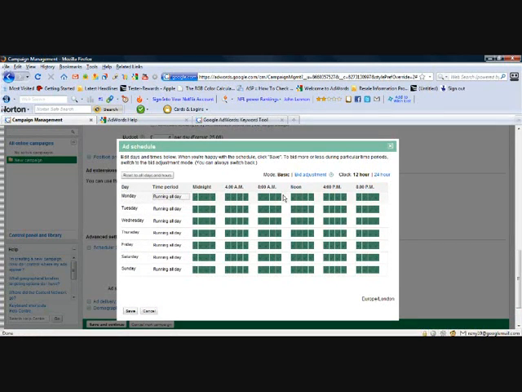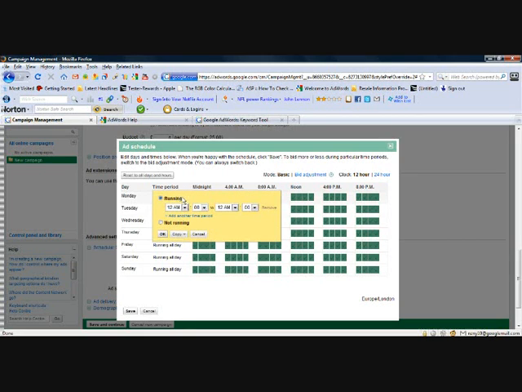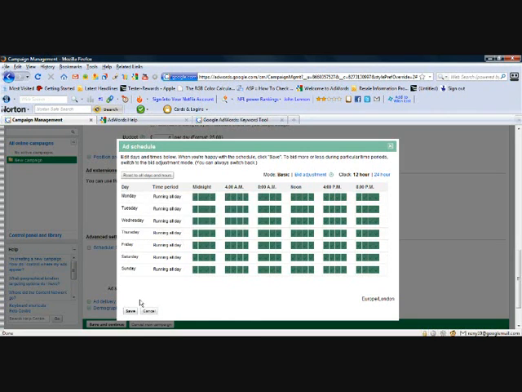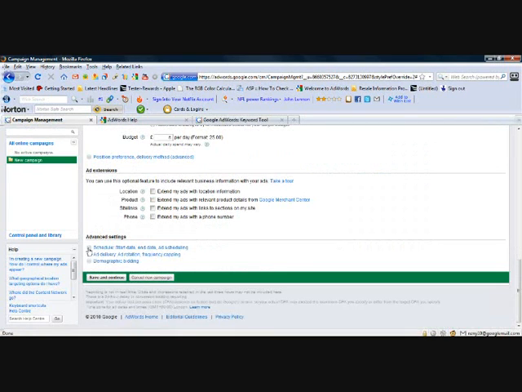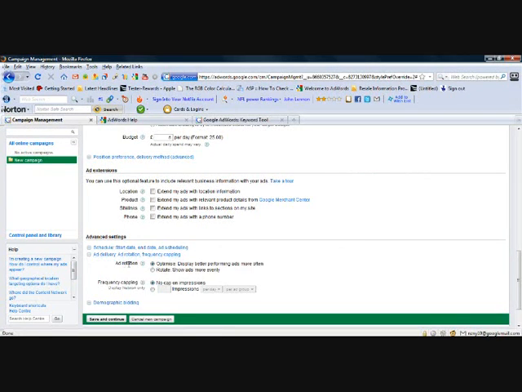On Monday, you can click on any of these. So basically, run all day, or you can choose what times you want it to run on each day. I just leave that as it is. You don't have to tamper with those. But if you do prefer certain times, and you know that it can work better through certain times, you can choose that as well. At delivery, you can choose to show ads more evenly.